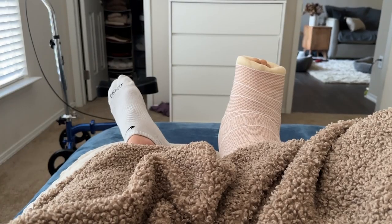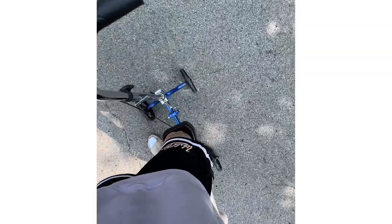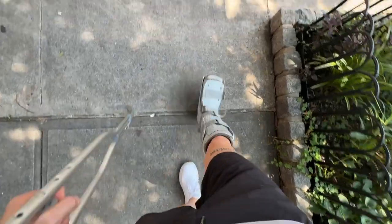The good thing is my foot feels really good. For the first six weeks after surgery, I had no pressure on my foot — I was non-weight bearing, not walking at all. Weeks seven and eight I was partial weight bearing, on crutches, working my way down to a single crutch, putting a little bit of pressure on my foot each day. After that I went to full weight bearing, no longer on any crutches, and that's been the past two weeks. So I'm making progress, feeling stronger every day. Time to go hit the gym and get my first lift of the week on.